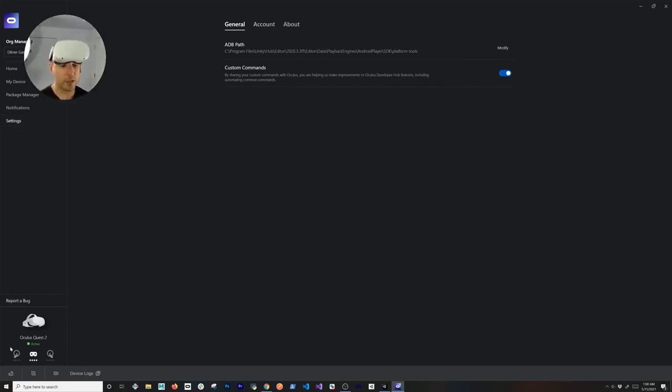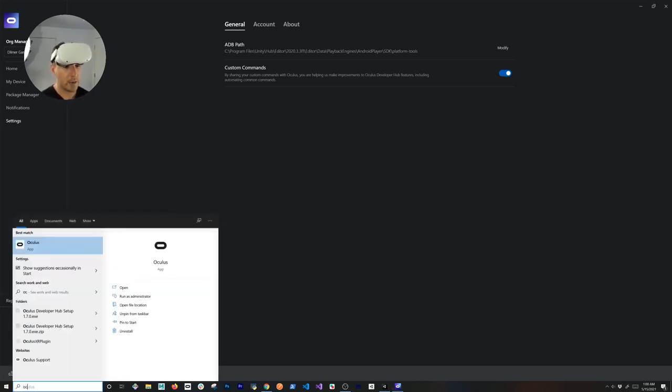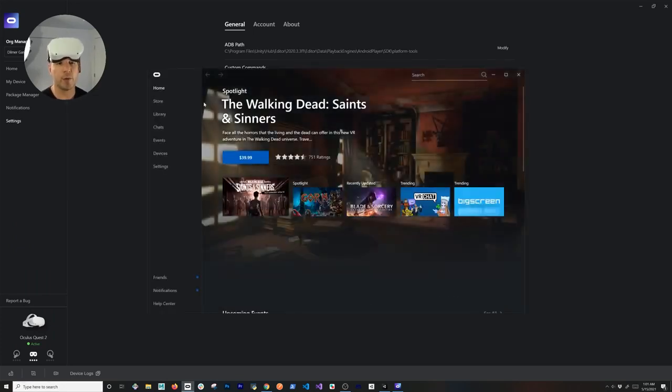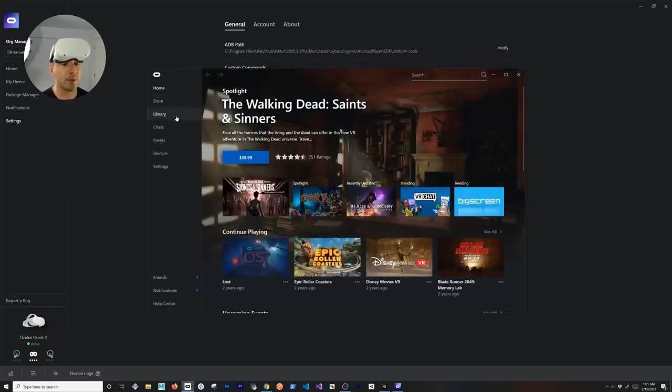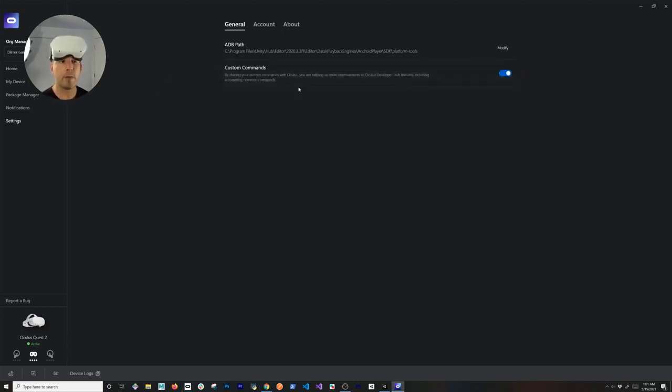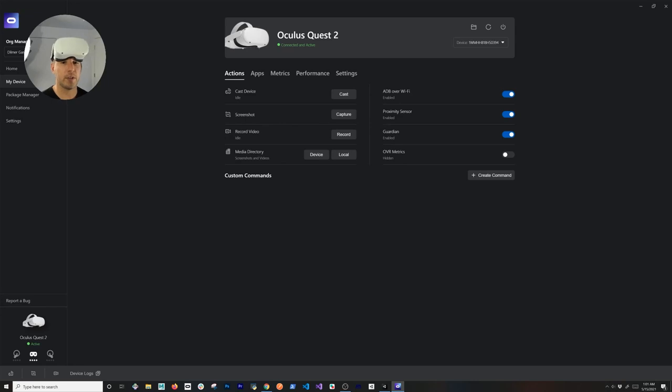So another question that you might ask is, how is this different from the Oculus application? And the Oculus application is going to be more for consumers, right? This is where consumers will go and look at their apps. They can look at the device as well, what devices are connected. This is going to be more for developers, so it's just more tools in your toolbox that are going to allow you to develop and make better experiences for Oculus.